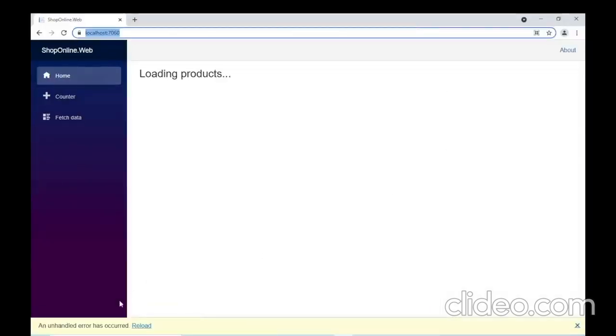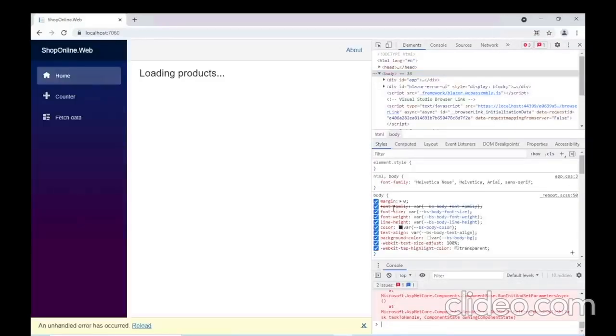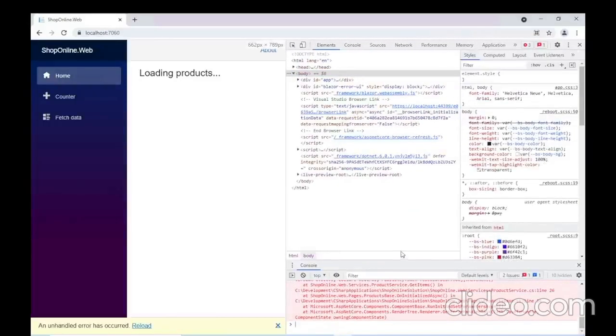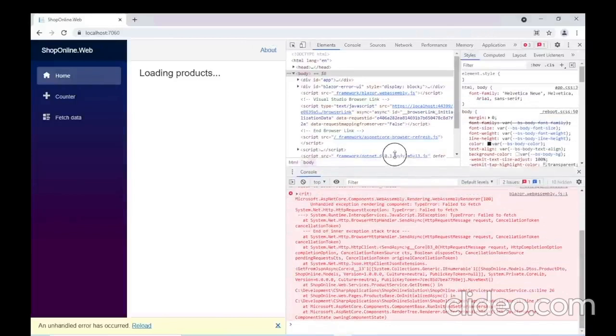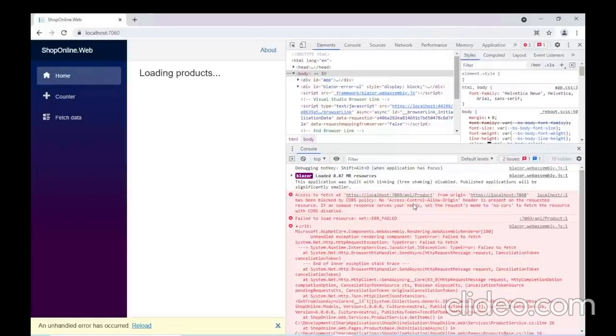You can see here that we have an exception coming from our Blazor component. If we press F12 while our Chrome browsers are active, we can examine the relevant error message here. The exception is caused as a result of CORS, or cross-origin resource sharing.